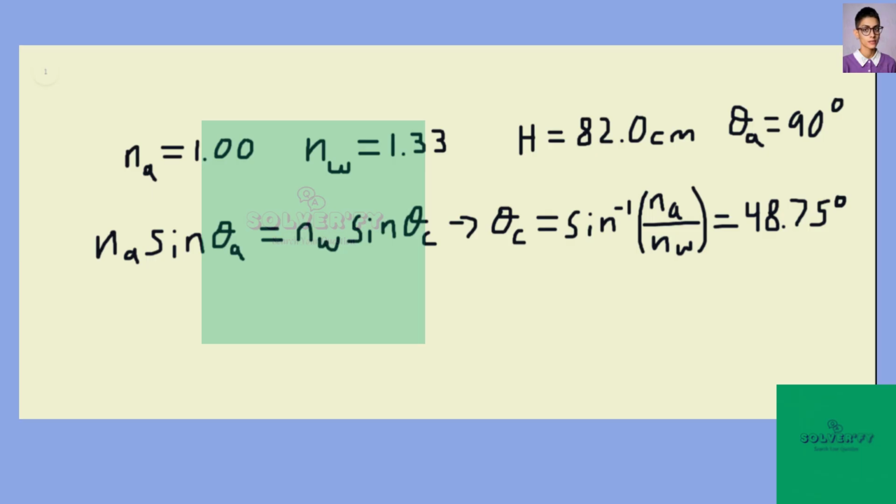Okay, so if the light is incident at a greater angle than this, then it will totally reflect. So we're going to go ahead and find the distance we're going to call r here using this diagram and trig identities. So the pool depth is h. This angle here has to be the critical angle, theta c. And then we're asked to find this distance here, which we're going to call this distance r.